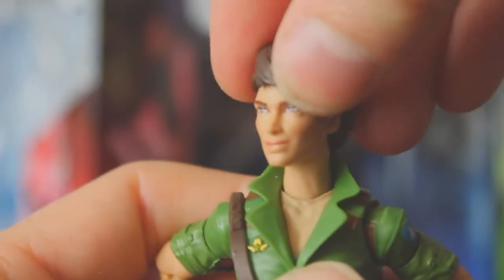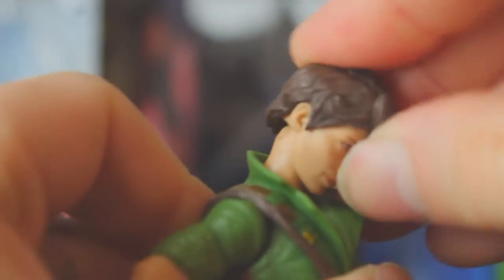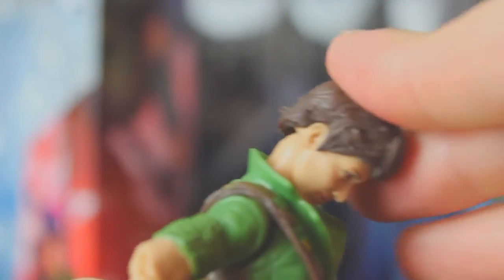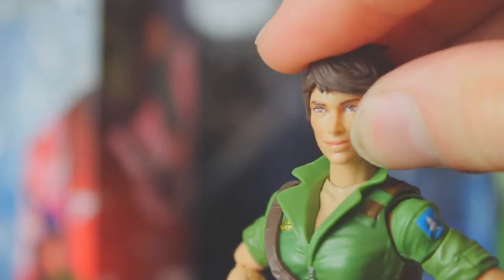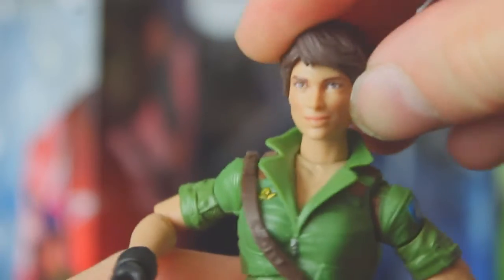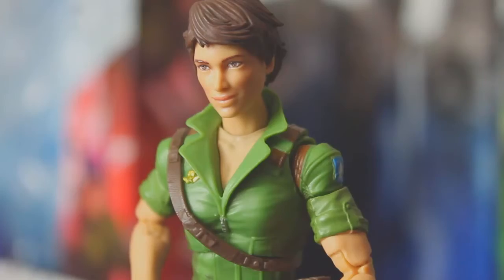Head of course goes all the way around, the neck also spins. Alright, if the neck is spun right, you should get about that much bend forward. And a lot of bend back too, you just have to avoid the collar. Decent side to side, but again, if you spin that neck, you could get it even further over.